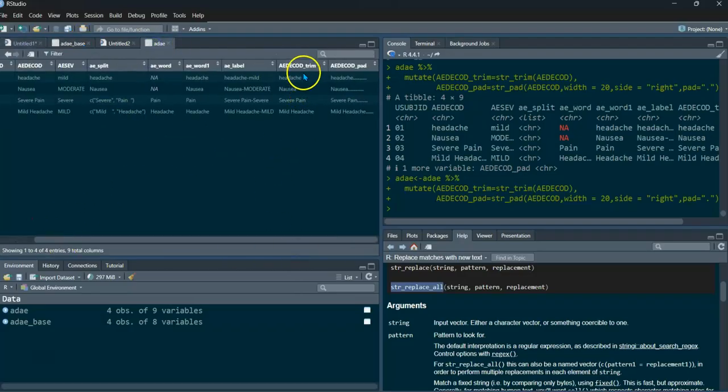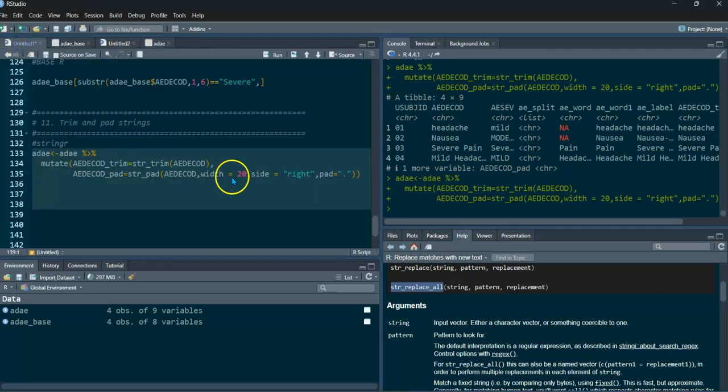So trim will remove all the leading and tail spaces, at the start and the end, and what this pad will do is add periods. How many times? Look, I want periods added to my AE decode on the right side.